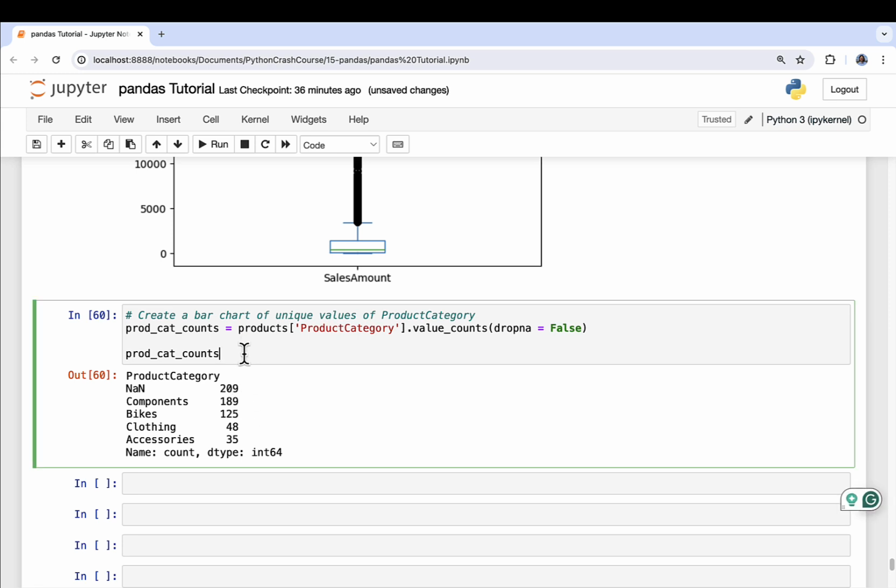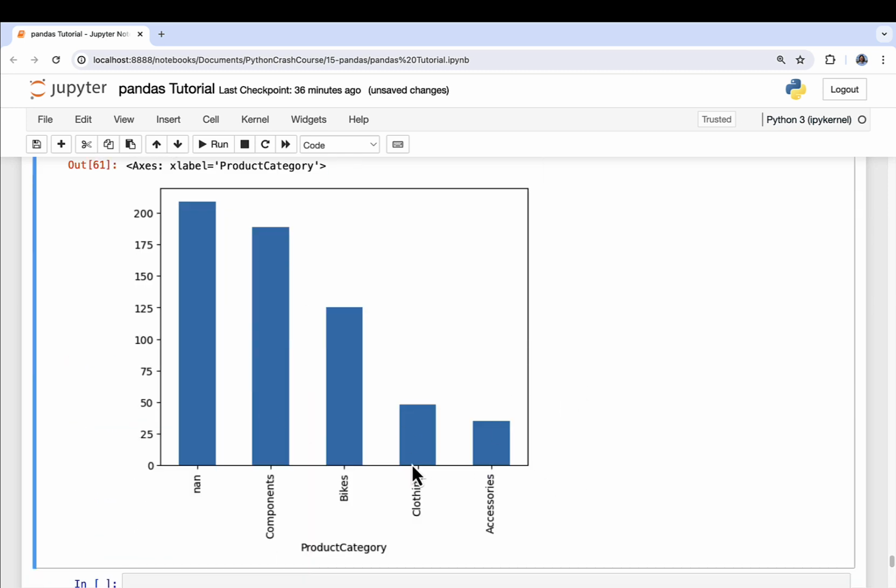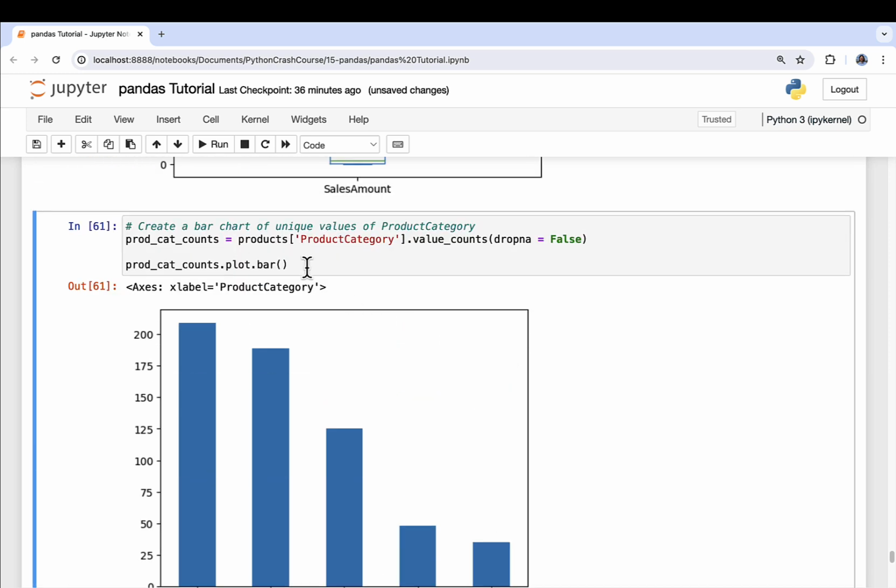But it's often better to visualize this. So we can plot a bar chart. And then what we get is a nice handy dandy bar chart. And we can see here, which is nice. But typically when we're looking at values like this, trying to understand the rank ordering of which one occurs more often than the others, we typically want to use a horizontal bar chart, because that's just a good visualization for most humans to use.